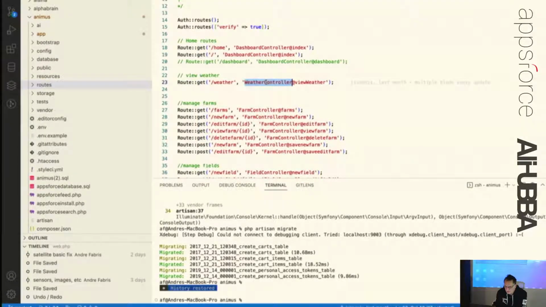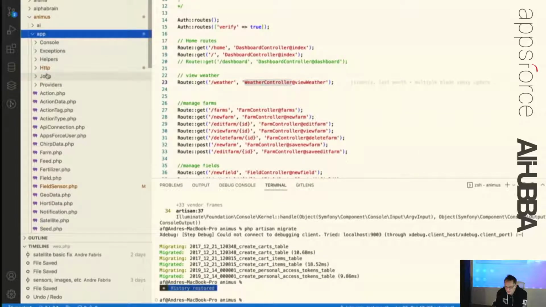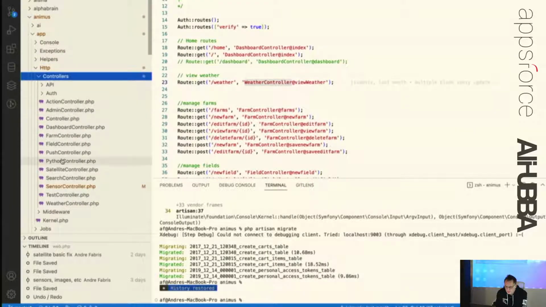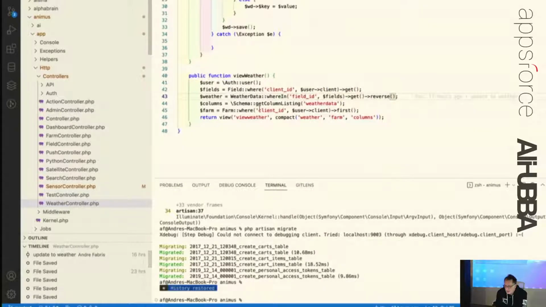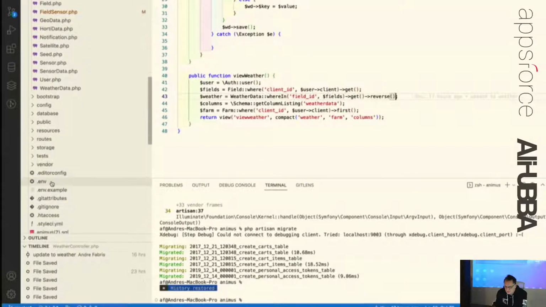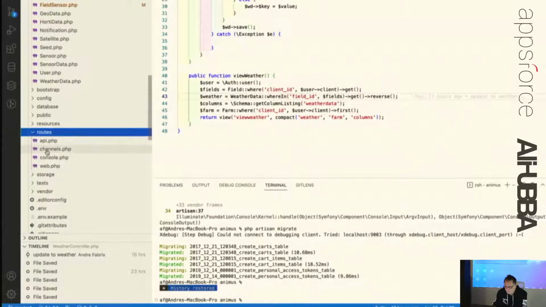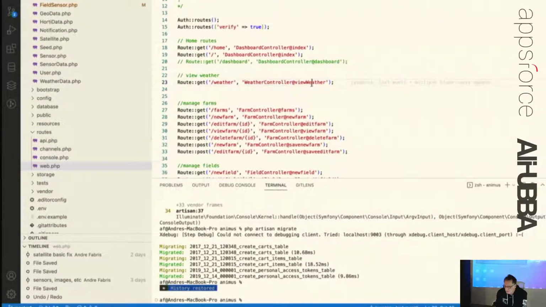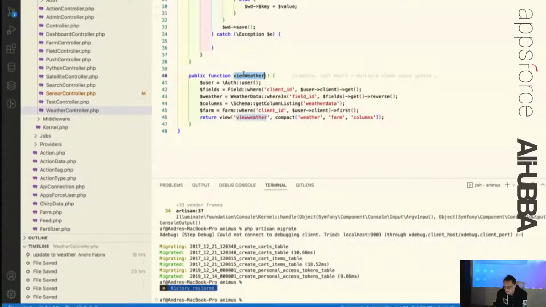And then we open the weather controller, which is in HTTP controllers weather controller, and then it calls the function view weather, which is this function here, and executes that function.